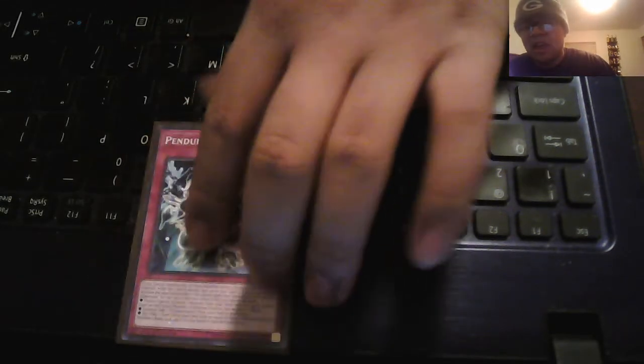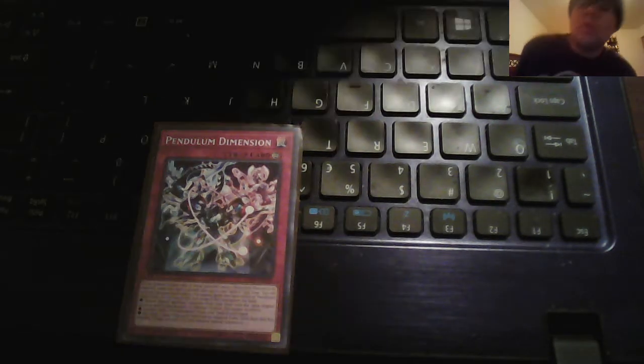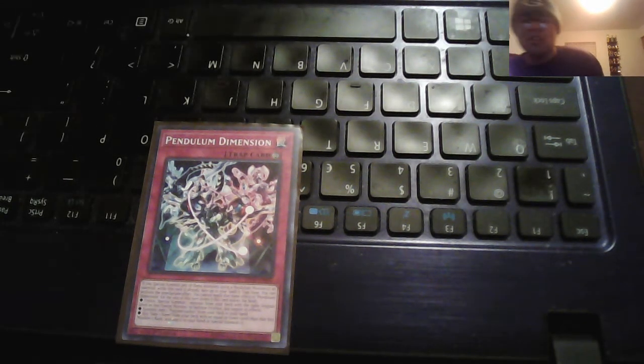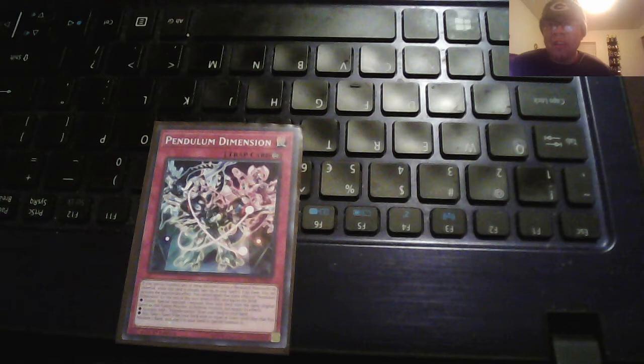If you use a Synchro, you get to search a Polymerization. And if you use an XZ, you get to search a Tuner, and add it to your hand or special summon it. So you get like 3 effects. So you're going to be using one of these effects, and I think it's a nice card to help search your fusion spells. Even though you only run 2, I feel like it's a niche card.